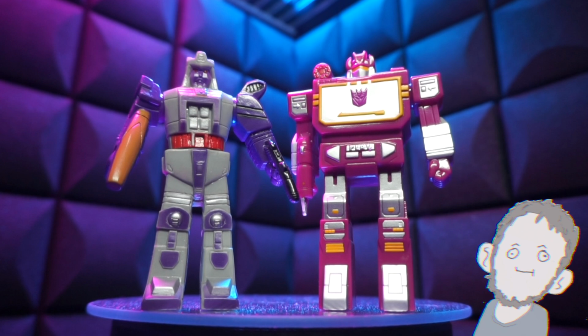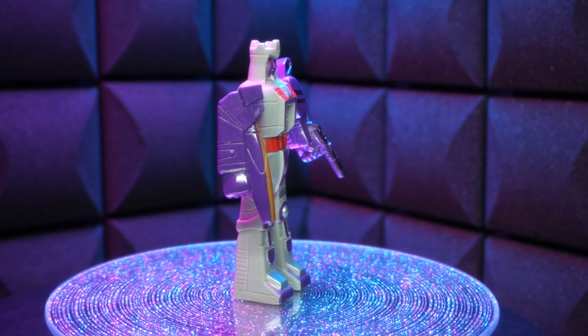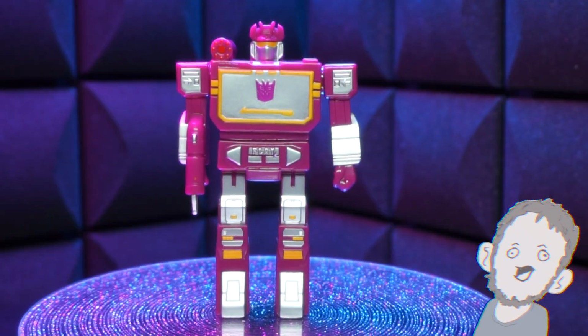Do it for me. But yeah, just by looking at these two, you can probably tell the styles are pretty different. The Soundwave's mostly on model, but the Galvatron, my gosh, look at him. He's a little worse for wear, right? Very hand-sculpted vibes coming off this guy right here. But each have their own charm, each are good in their own right. But let's dive into Soundwave first.